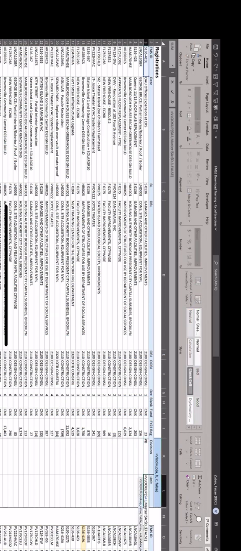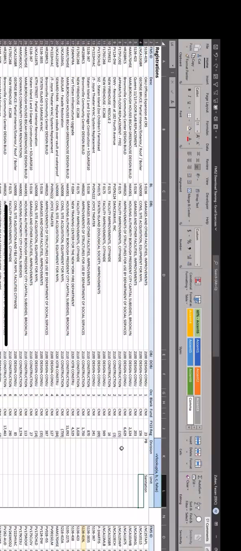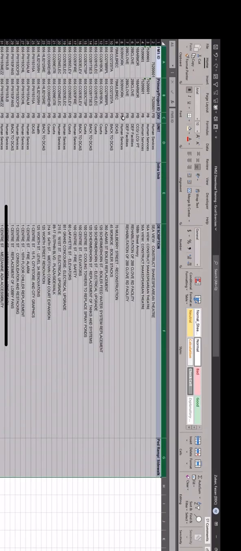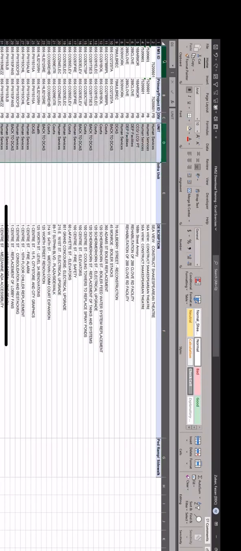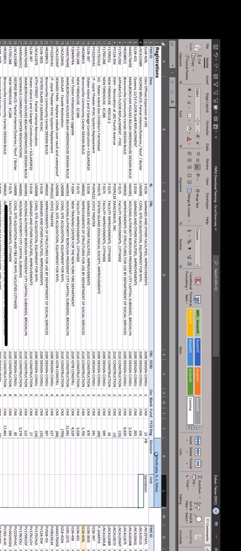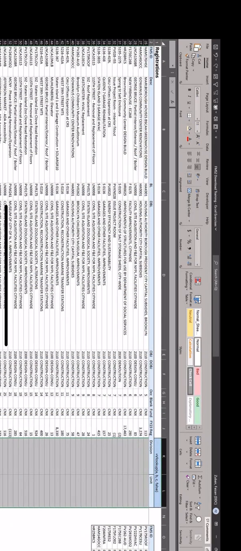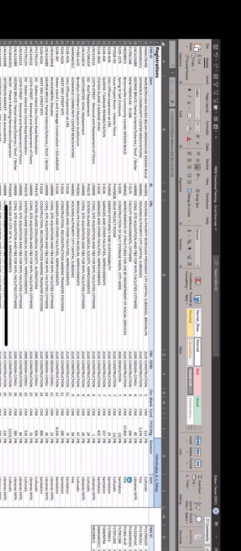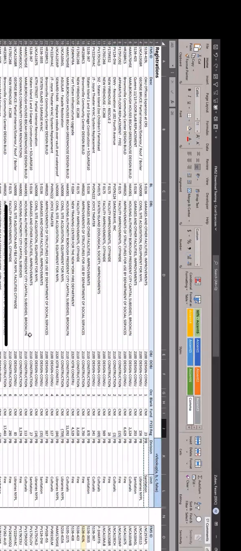I could do the same thing if I wanted the unit, exact same formula. I just copied it over. And instead of 3, I want 4, because if you look over here, that is the fourth column in the array that I set up, which is 1, 2, 3, 4. Okay. And it pulled in the result. As long as your result is the same, it will pull in the correct result. And then I could just copy this formula and paste it all the way down. And there you go.